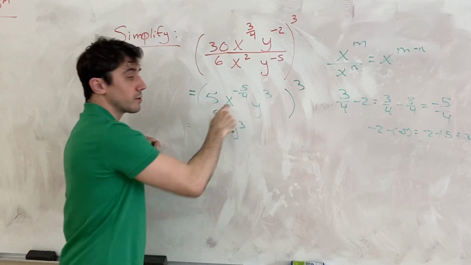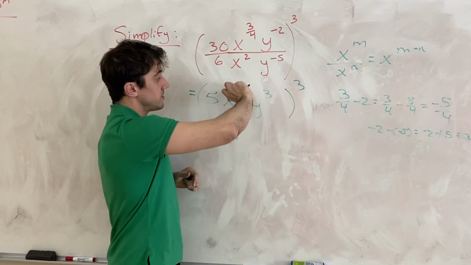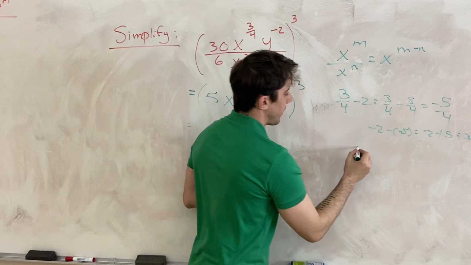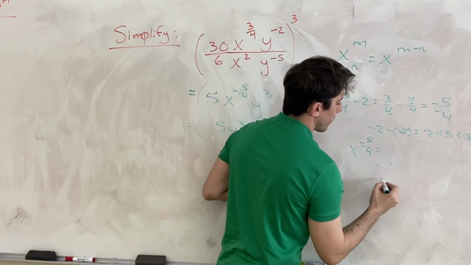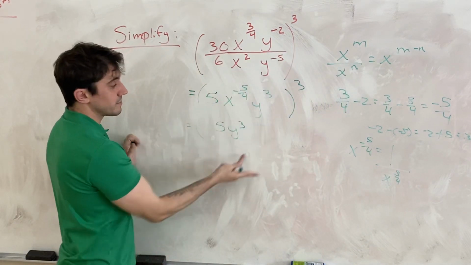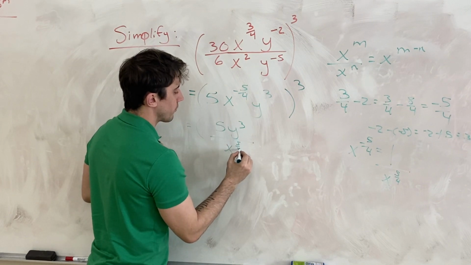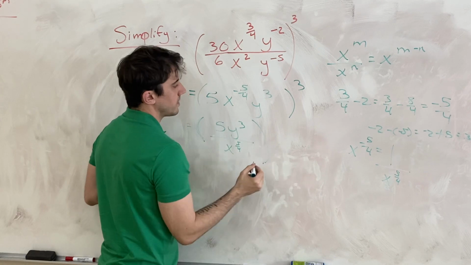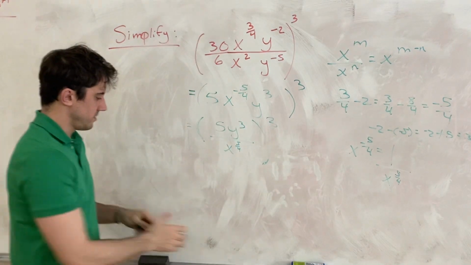And the negative exponent, remember, the only responsibility of a negative exponent is to flip the base below. So x^(-5/4) can be written as 1 over x^(5/4), right? It's just going to flip down below, and so that's what I'll do. I'll write it as x to the power of 5 over 4 in the denominator, like so. And we still have our exponent of 3 outside.